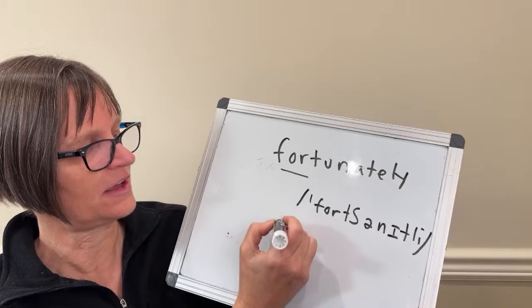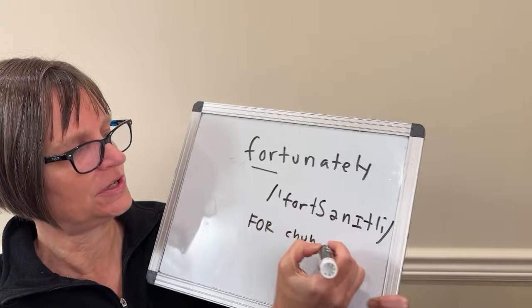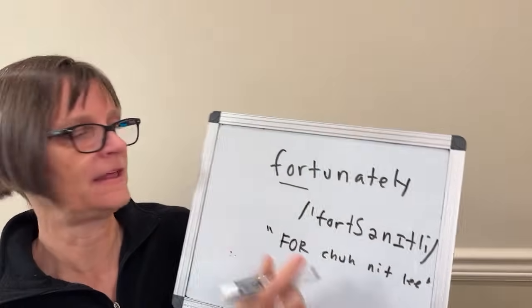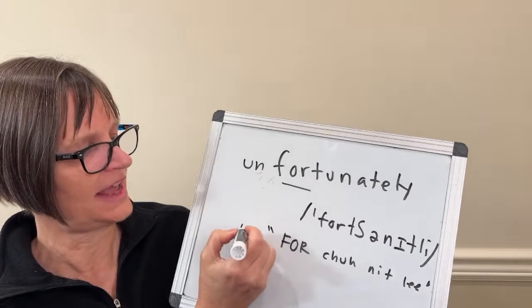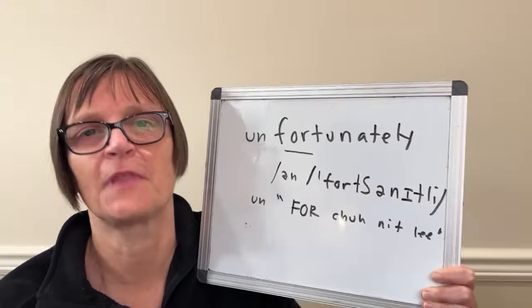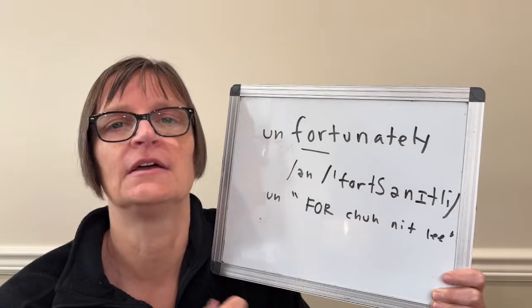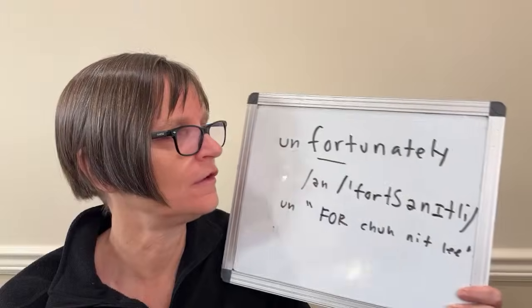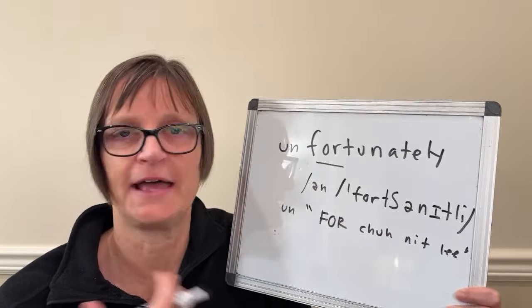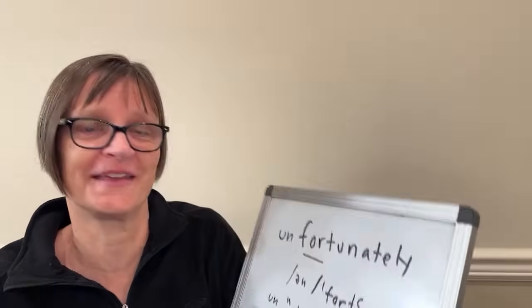So that's going to sound like fortunately. And then when we add the un, we're just going to add a short little un, schwa, and n. Unfortunately. So if you practice on fortunately, then just add a little un. Fortunately, unfortunately. Fortunately, I was able to have class today. Unfortunately, I had to miss last week because I was traveling. Thank you, and thank you for being a channel member.